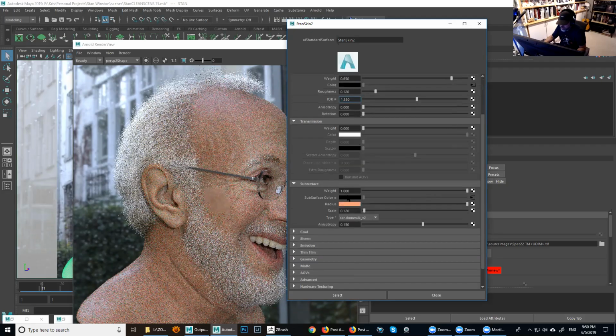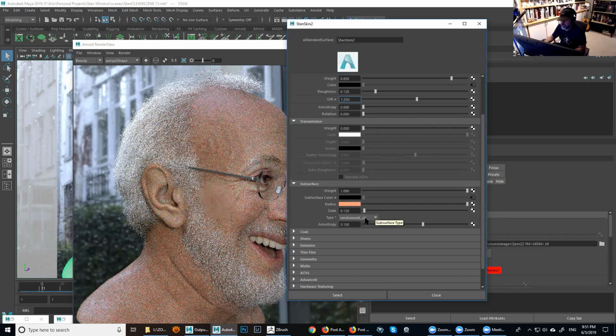For the subsurface, the first thing you have to look at is if you're using Random Walk 2. And if you missed that, there is a post from Varuna on the Facebook forum, our group, that mentioned where to download it from. There is a place at the Autodesk website you can download it if you're registered with Arnold. That's their website, the forums. You can actually download that.